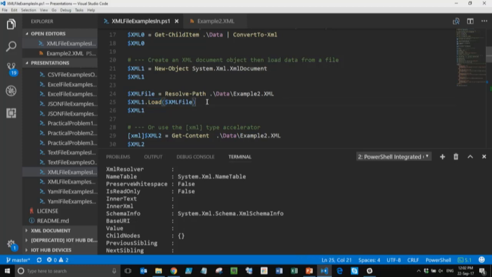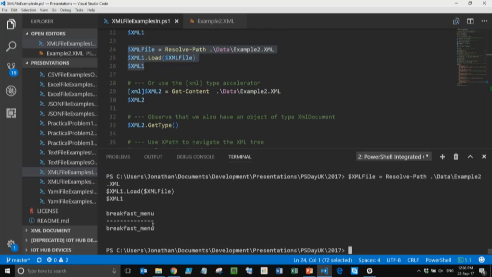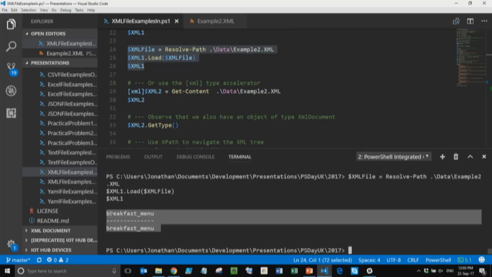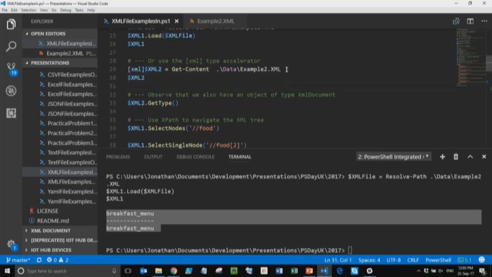Something, again, when I'm teaching training, that we don't get onto particularly quickly, is using methods and properties in PowerShell. Typically we're sticking with the nice friendly cmdlets earlier on, but here we need to use the load method of this object. So in this particular case, it takes one parameter and we need to give it the full path to where our XML file is. Once I use that, bring it in, I've now got right at the bottom here this breakfast menu, so it's loaded that in for us to use.